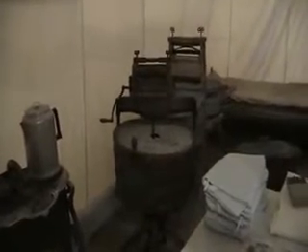This would have been a laundry tent. Most women at home would have been doing their own laundry, but a lot of people — if it was just a man out here without a wife — would have taken their items to a laundry. Here you see where the worker would sleep in the way back, because you didn't leave your business back then. We also have some hand washers. A lot of people don't think washing machines came around until we had electricity, but there were a lot of hand washers. We also have a furnace, which was really important for ironing.